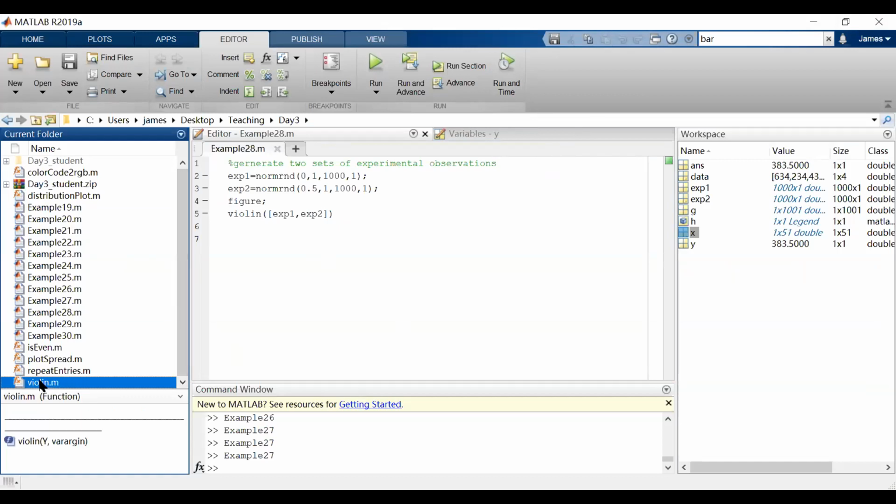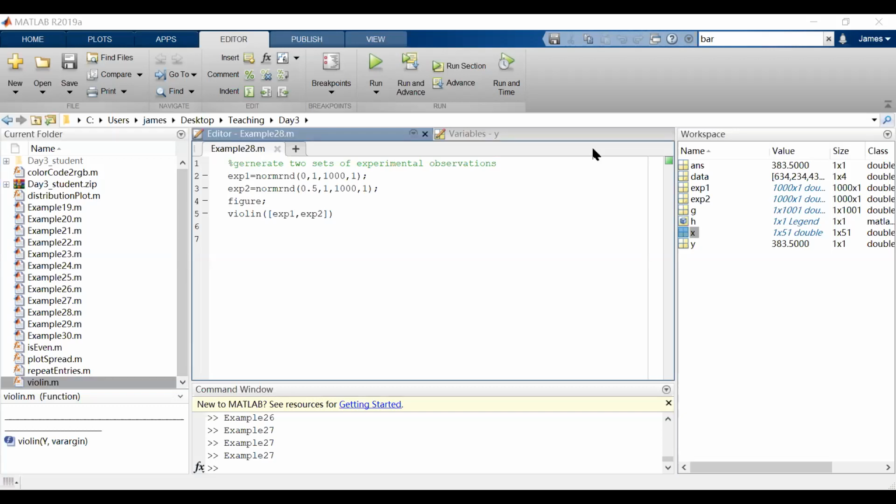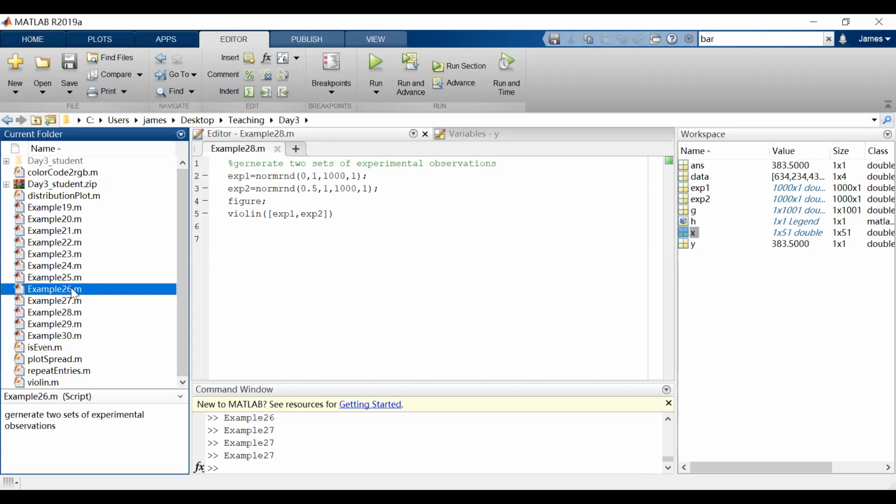You should be able to see a violin file here, in your current folder. If you need my help to download this file, you can just let me know.